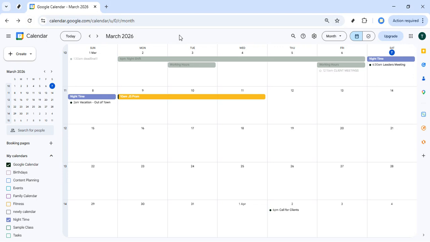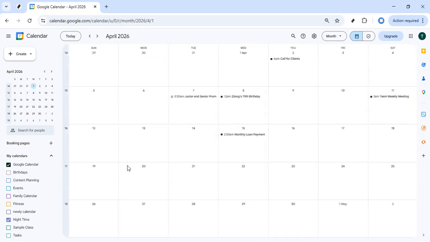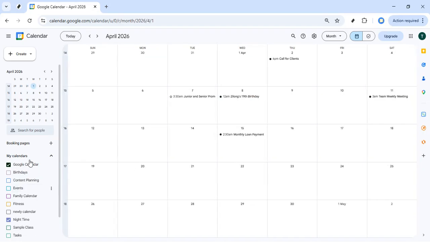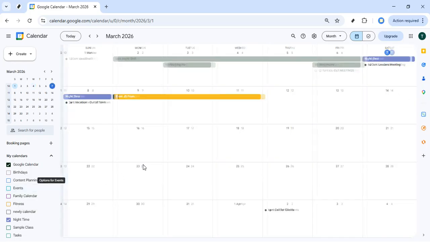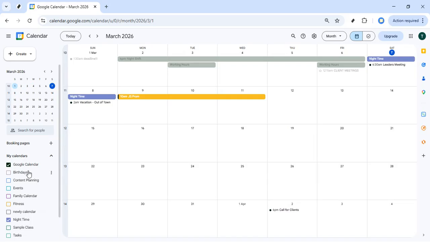Once the page loads, you should see your familiar calendar layout with days, weeks, or months, depending on your last view. For this setting, it's usually easiest to work in the day or week view because that's where the individual hours are most visible. If you need to switch, look near the top right of the calendar for the options that say day, week, month, and so on, and choose the one you prefer.